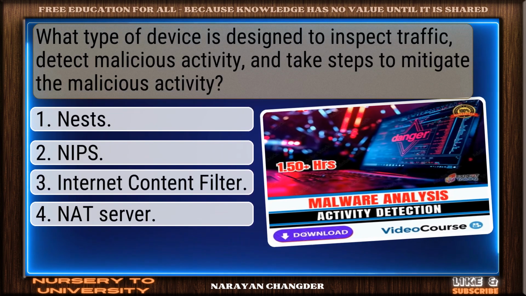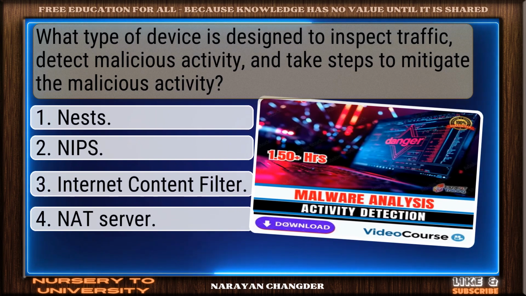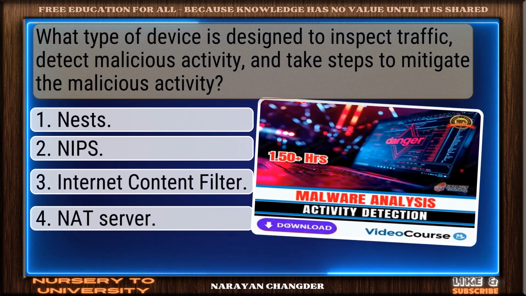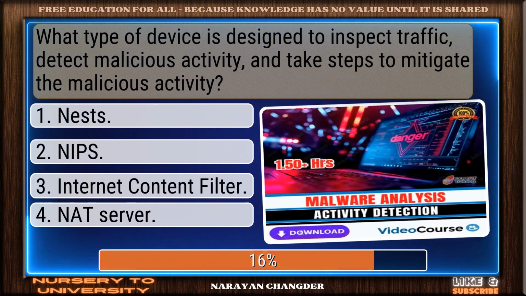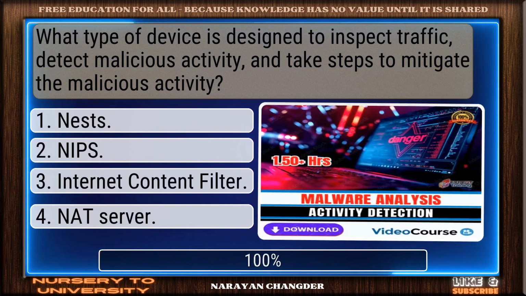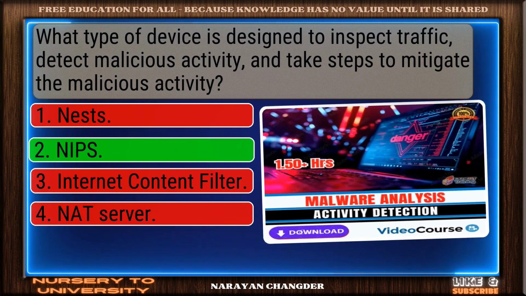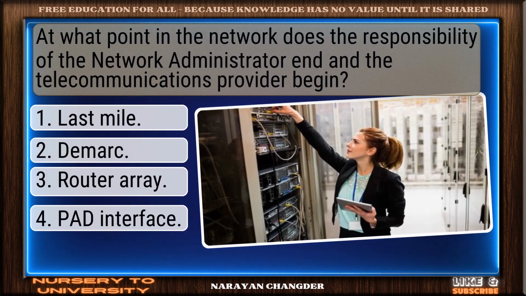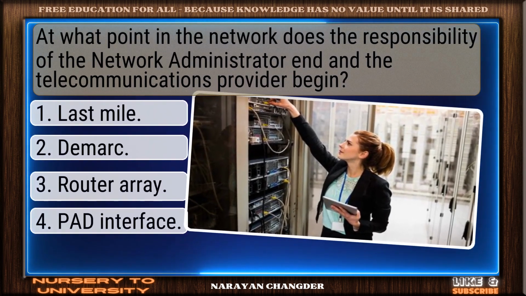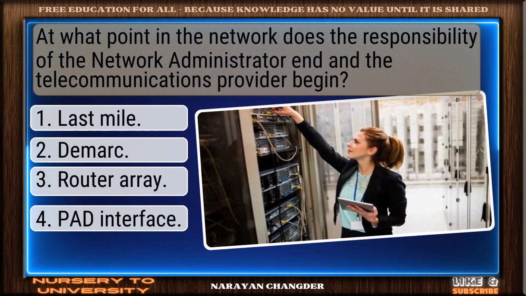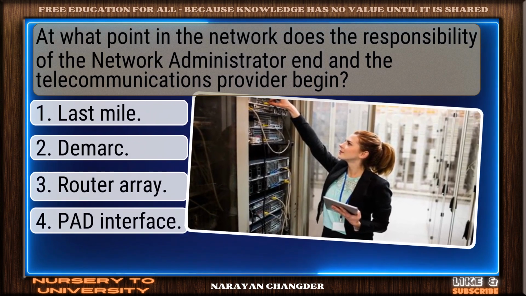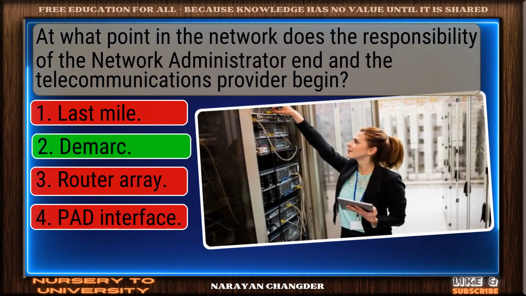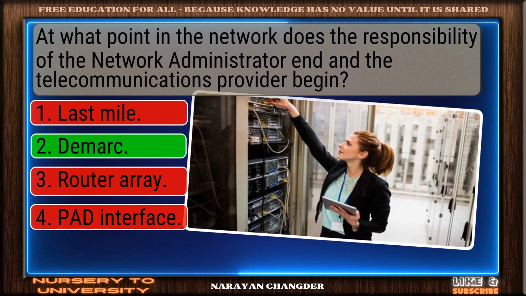What type of device is designed to inspect traffic, detect malicious activity, and take steps to mitigate the malicious activity? Sharp thinking. NIPS is the right choice. At what point in the network does the responsibility of the network administrator end and the telecommunications provider begin? Excellent choice. DMARC is the right answer.